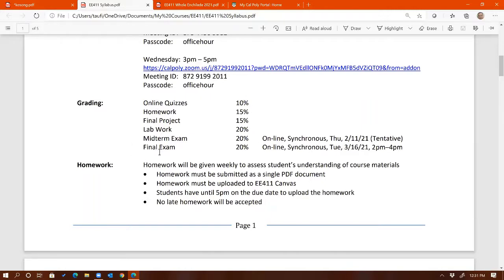Any question about this grading? So online quizzes, just like EE410, right? You have multiple choice problems, 12 minutes or so. I don't remember exactly. 10 problems, conceptual mostly. Homework from end of chapter problems in the book. What else? Lab is going to be the same format as EE410. Again, I'll talk about it in the lab today and Thursday. And then midterm exam and final exam. Any questions?